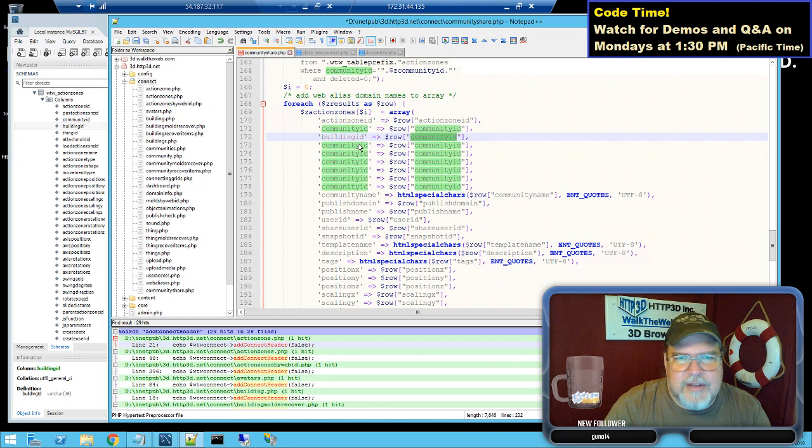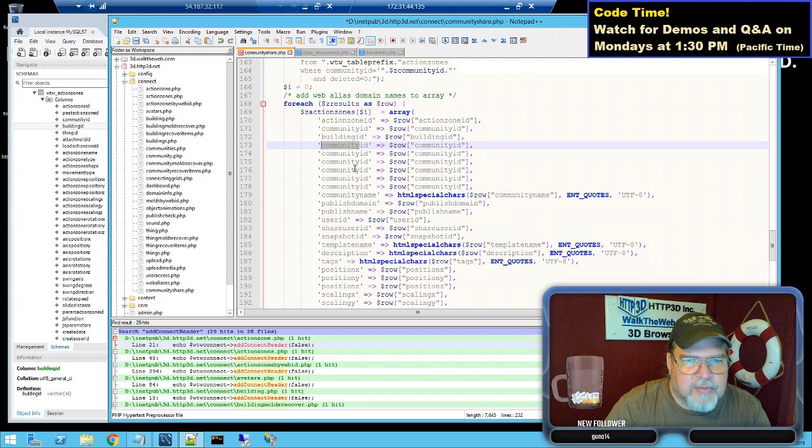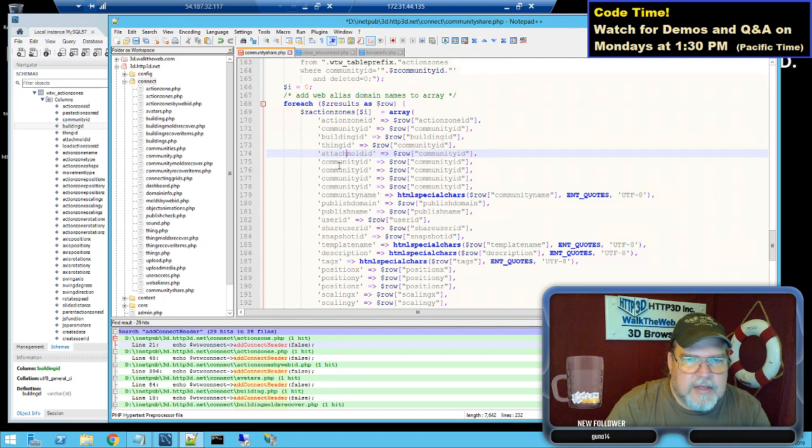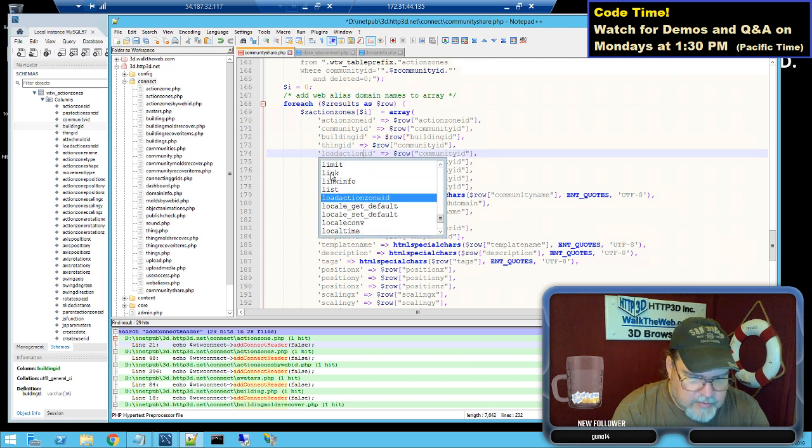I could, you know what, let me go ahead and type them all once because going back and forth is going to make it more confusing than it needs to be. So we have building, thing, attach mold ID. Mold ID. Then we have load action zone ID. Okay, load action zone ID.